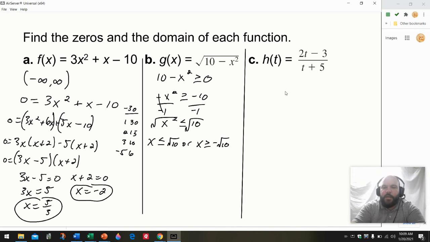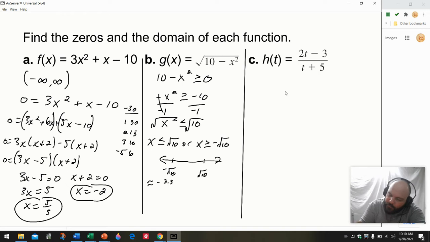When you take the square root of an inequality and you write the negative option of the plus or minus, the sign has to flip over again. So now what this is saying is x has to be smaller than the square root of 10, or x has to be greater than the negative square root of 10. The easy way to understand this is to draw a little graph. So here is the negative square root of 10. Remember, the square root of 10 is roughly 3.3. Now the positive square root of 10 is going to be up here.